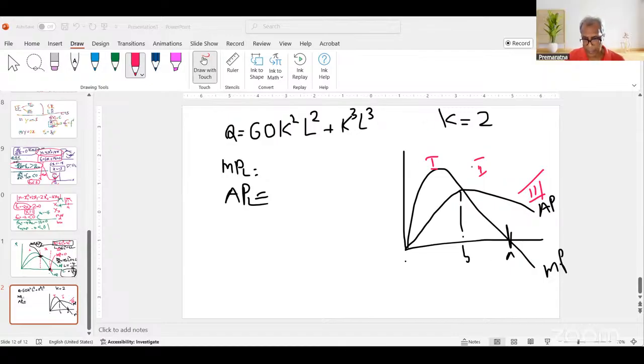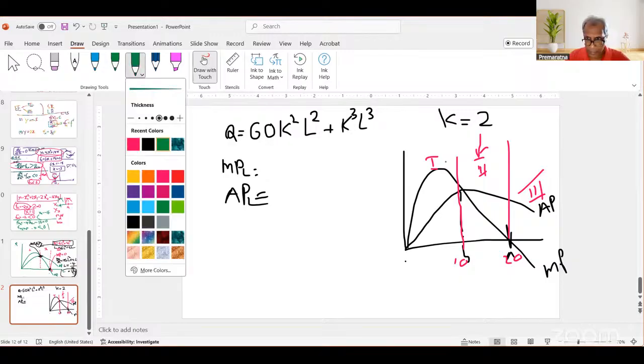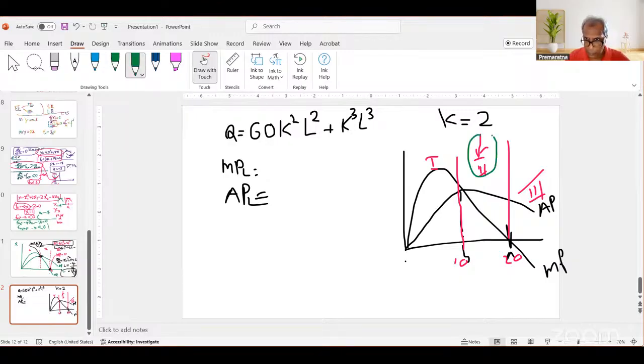After the lecture you can try. And let's say you found the boundaries here, like 10, here 20. Now, the last time what we discussed, in the short run, the producers take the decision in stage 2.